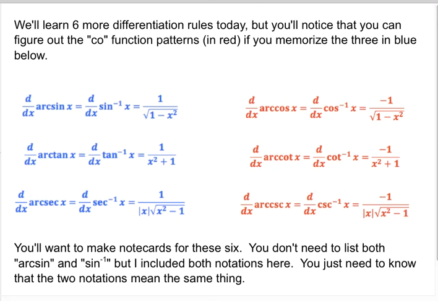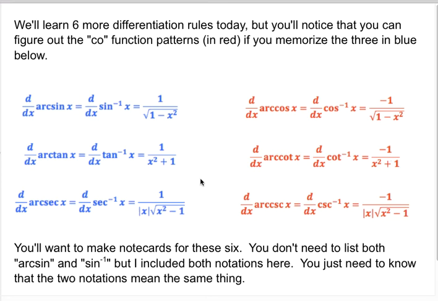If you're differentiating the arc sine of x, you're going to get 1 over the square root of 1 minus x squared. Notice that that's sine. If you were to do cosine, it's exactly the same pattern with a negative in front. So negative 1 over the square root of 1 minus x squared. If you differentiate arctangent, you get 1 over x squared plus 1. Notice it's the one that does not have a root because the other 2 rules do. And if you do arc cotangent instead of arctangent, it's going to be the exact same rule, that 1 over x squared plus 1, but with a negative, right?